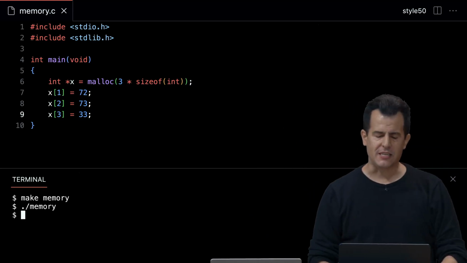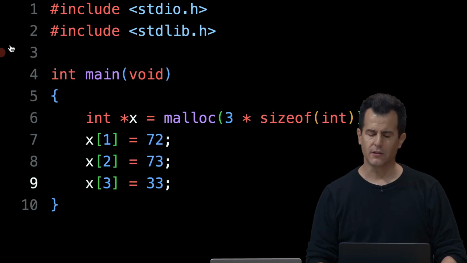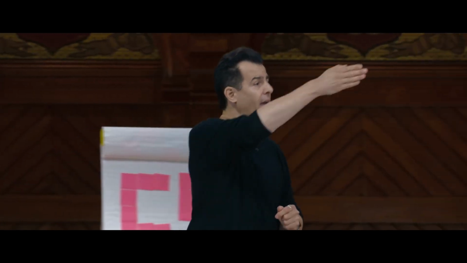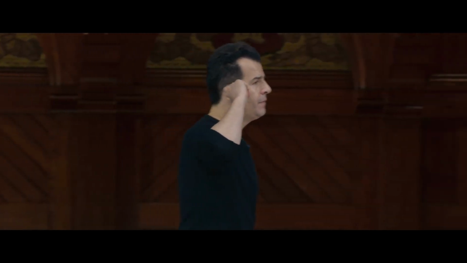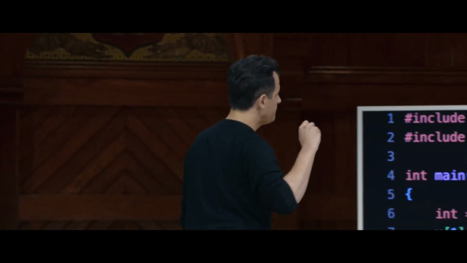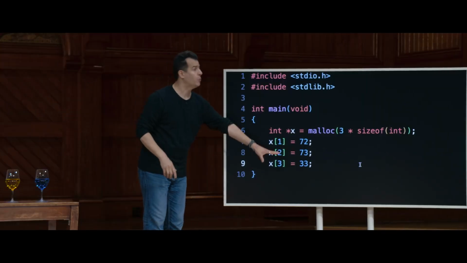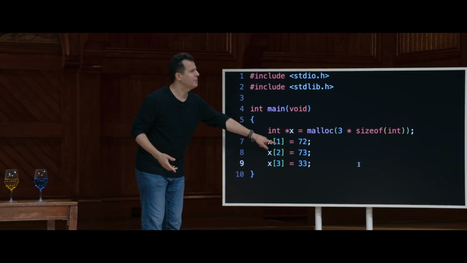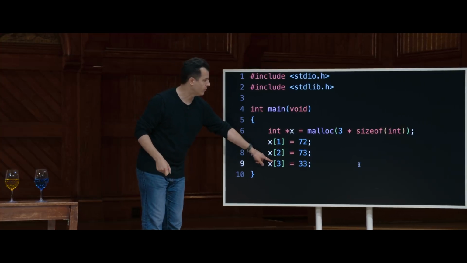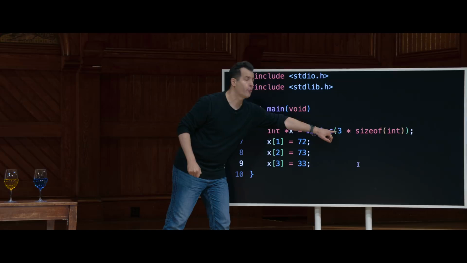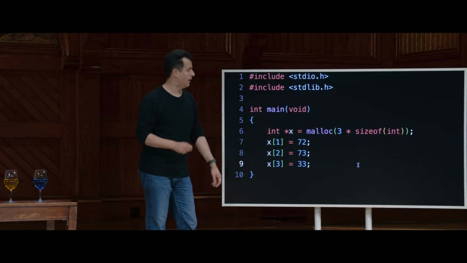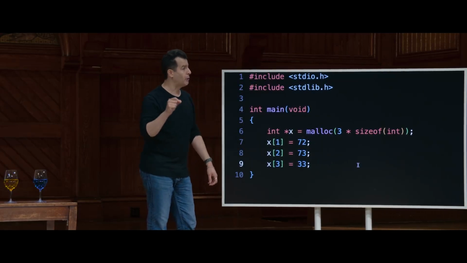But does anyone see any of the bugs thus far? What did I do wrong? Let me look a little bit back. Yeah? Does it not know when the array ends? It doesn't seem to know when the array ends, or more specifically, I'm not respecting when the array ends, because I'm sort of stupidly starting at 1, then 2, then 3. But technically, if I asked for 3 of these things, I should have done bracket 0, bracket 1, bracket 2.